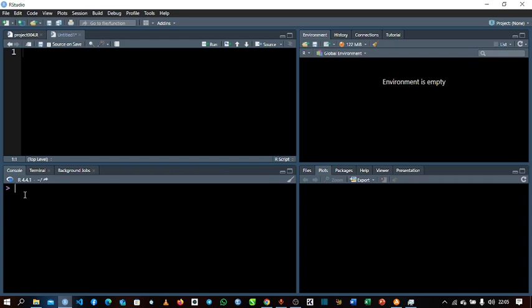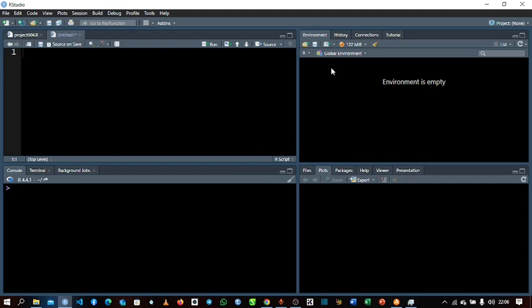When the code is being run, it is from the console actually. But the benefit of the source code area is that it enables you to save your source code directly to your PC, so you can open it at any time and edit it when a modification is needed. But when you run your code directly from the R console, you don't have access to a copy of the source code. That is just the difference between them. Otherwise, the same code you write in the source code area, you can write directly in the console and run it and get your results.